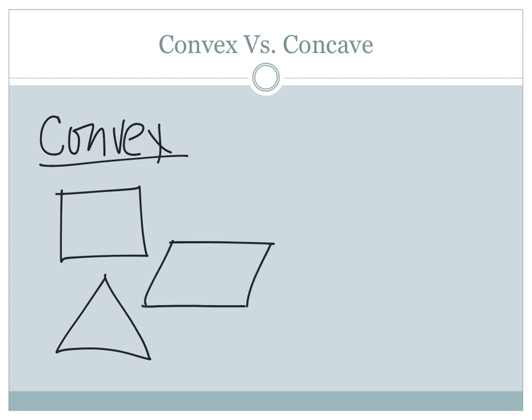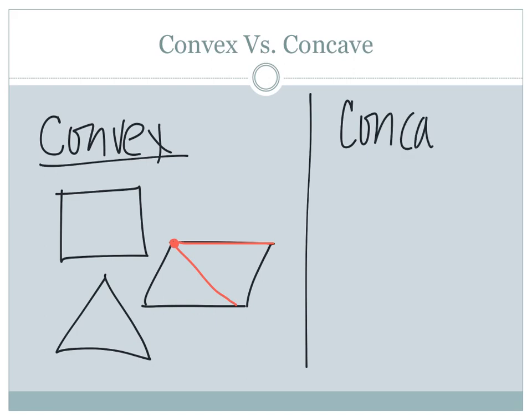Okay, so notice that for a convex polygon, if I start at any vertex, at any corner of my shape, and I want to go to another corner of my shape, most of the time I'm just going to travel along the outside of the shape, right? Or I might be able to do a diagonal to the other side. I can do that. But when I have a convex polygon, I'm staying inside of the shape. So convex, you always stay inside? Yep.